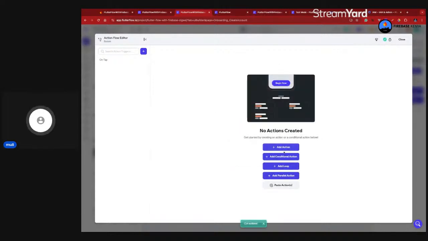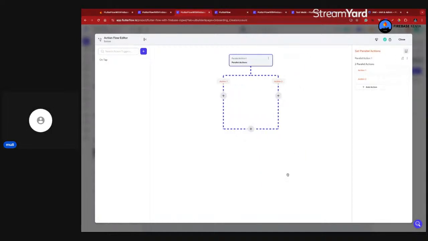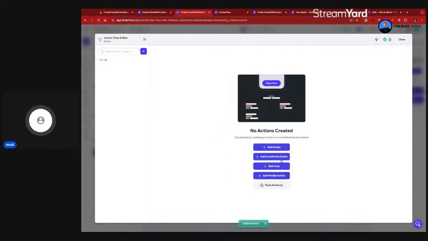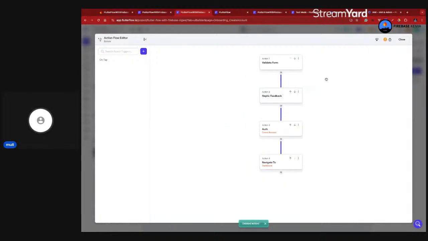So for you to add an action, just click add action. If it's a conditional action, an if else statement or multiple conditions, click add action, then add condition action. If it's a loop, you add a loop, or if it's a parallel action, there's a parallel action. By parallel action, there are two actions running concurrently. So remove this, then I'm going to paste what we had there.